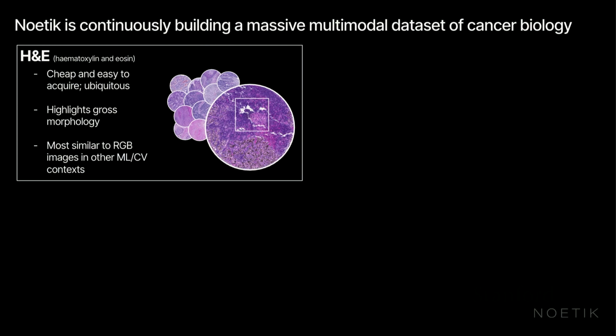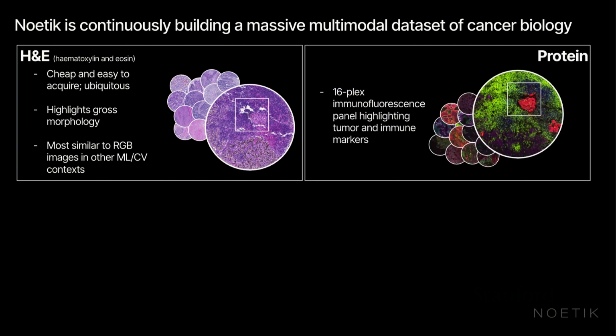Technically, it's like a 2-channel thing because there's 2 elements of the same, but you can deconvolve them if you want. It's not super relevant to the rest of this talk. The other thing that we do is instead of just looking at the gross morphology, which is what you mostly get out of this H&E stain, we have a 16-plex protein immunofluorescence panel. So that means that we're able to detect proteins, 16 different kinds of proteins, by designing fluorescent antibodies that bind to them. And we can see the composition of this tissue.